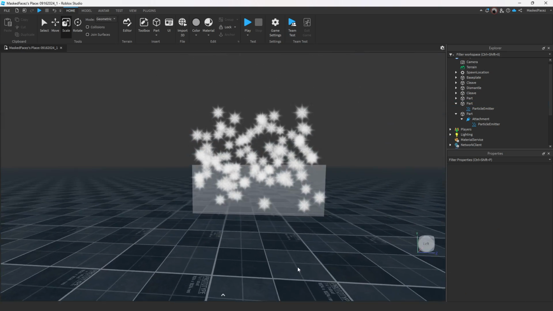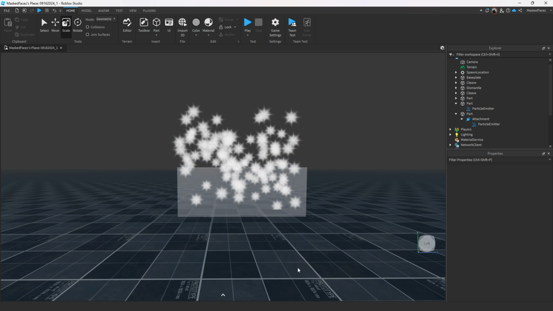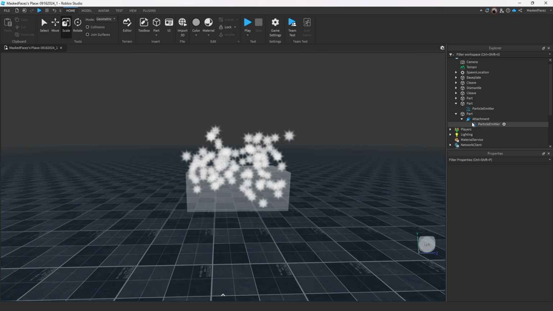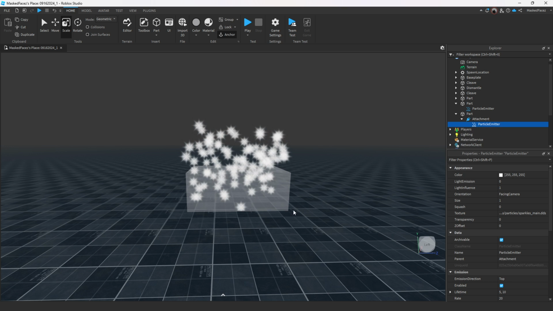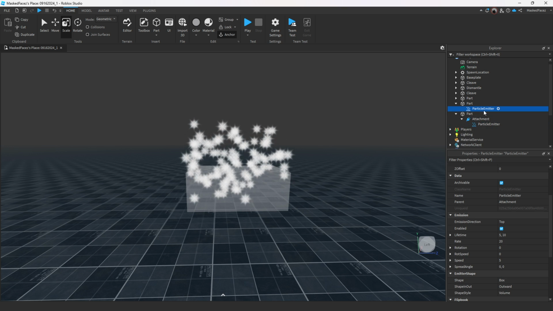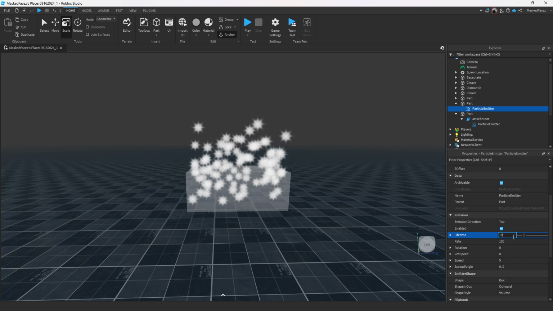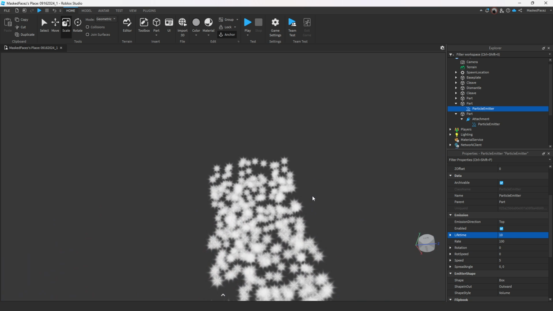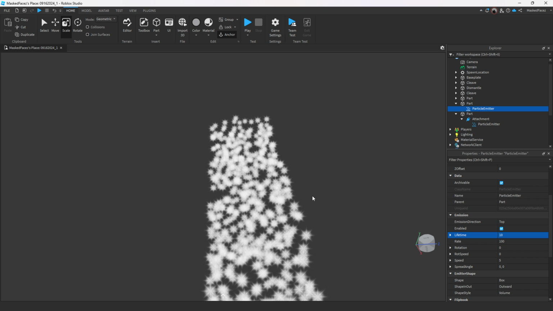So you can see that they're generally generating in just about the same spot, and they don't have a super long lifespan. So after 1 second, the PNG deletes. Now, per se, if we change this to 10 seconds, you can see that they're going to keep floating up and up and up for 10 seconds until they eventually delete.